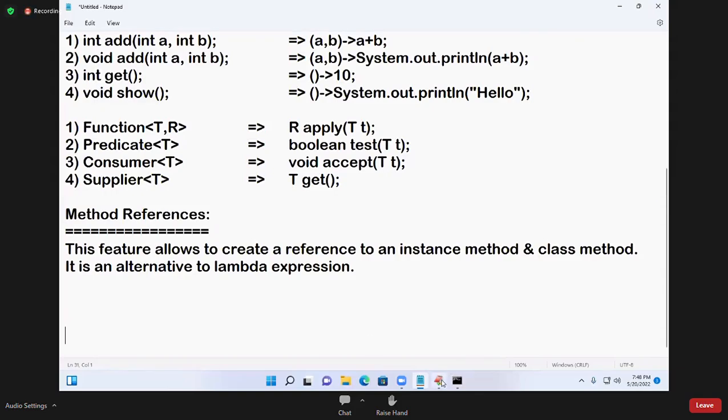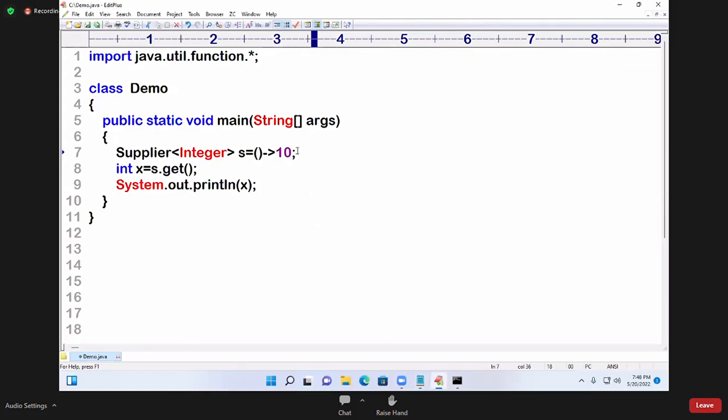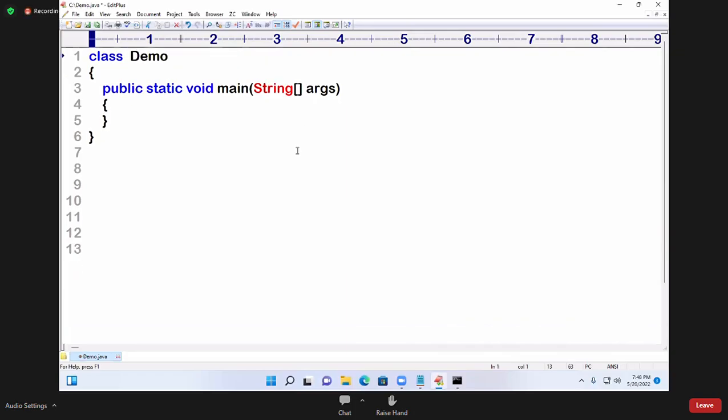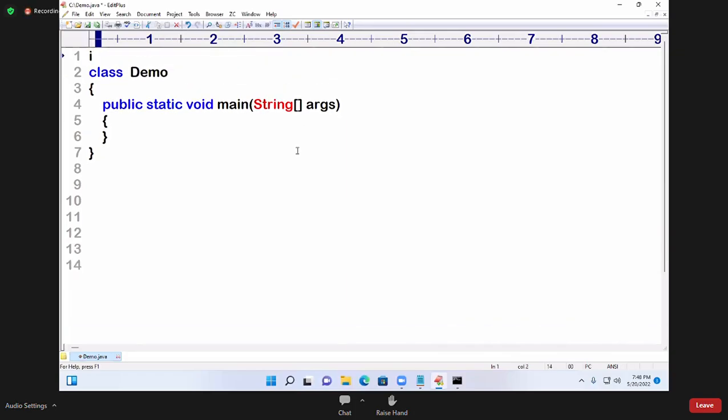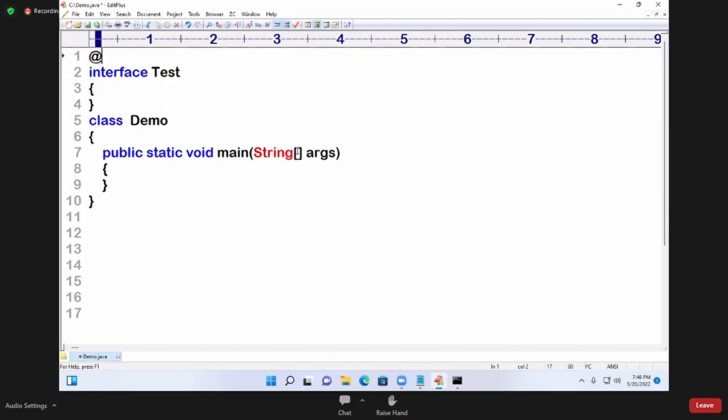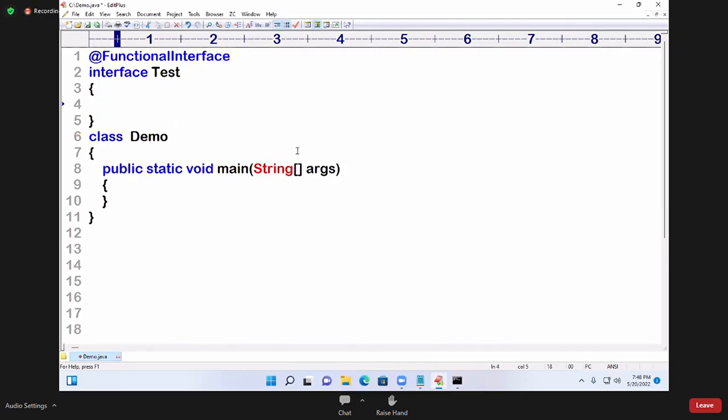See, suppose here interface Test, at functional interface. Okay, here void show. Now how to write lambda for this?